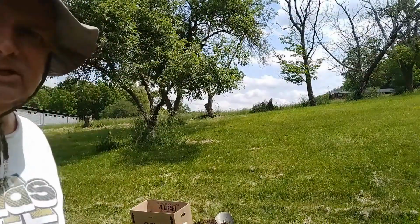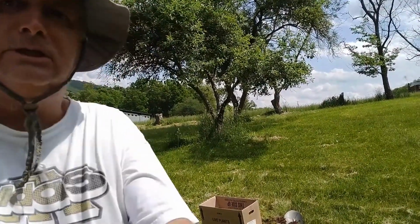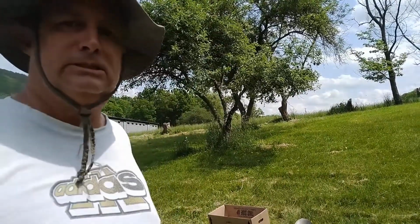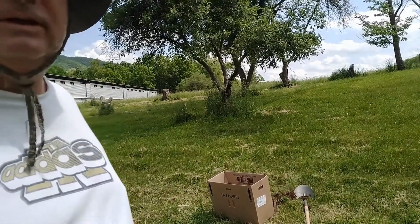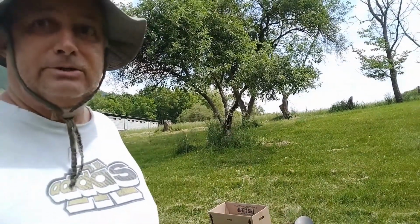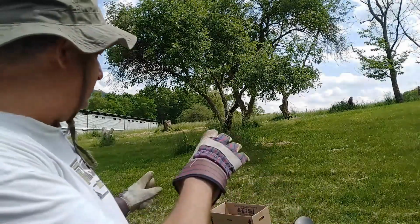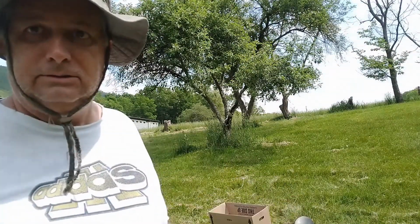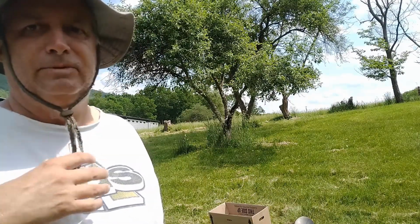I wanted to show you I started digging the hole, and then I said, oh, I need somewhere to put the dirt. So I went to the car, and I got one of the boxes I'm going to use for my elevated bed, raised bed. So I'm going to put the dirt in that. I really need to put compost and stuff in the bottom, but just for now, I'm going to put dirt in it. When I get the tree in the hole, I'll use whatever dirt is necessary to fill around the tree, and then I'll have some dirt in my raised bed box, which I really wasn't going to work on this trip. But this is kind of like the blind leading the blind.